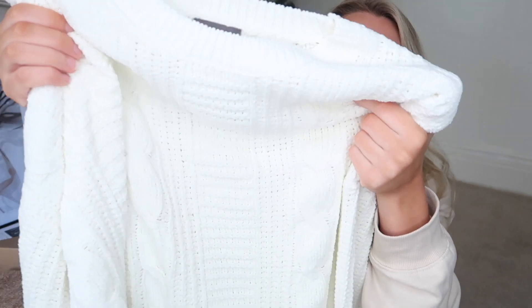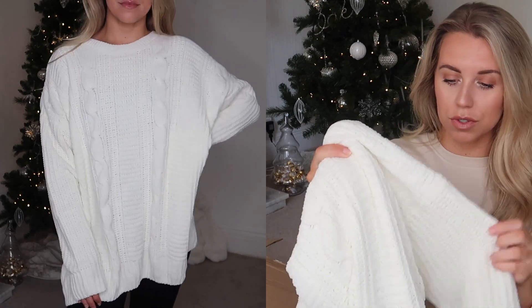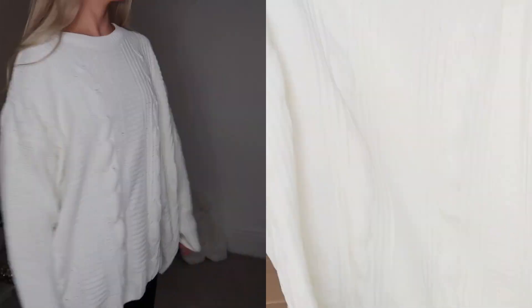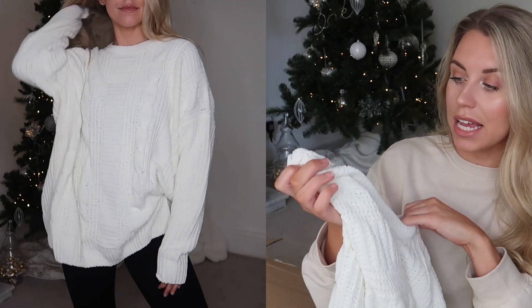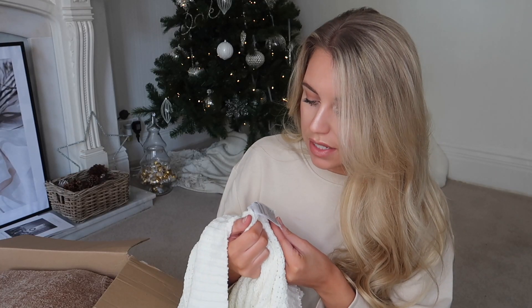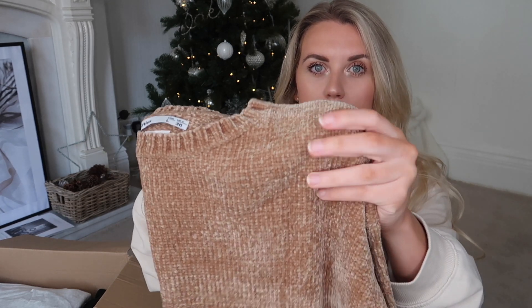The first item sitting pretty on top is this beautiful chenille cable knit jumper. It's one of those cable knit designs but in a super soft fabric - not scratchy at all, really really soft. I did size up in this one so that it's nice and oversized and long to wear with leggings. They cut out the recognised brand labels but I can tell this is from the CNA buying group which sells brands like Vero Moda, so I know the quality is so good.